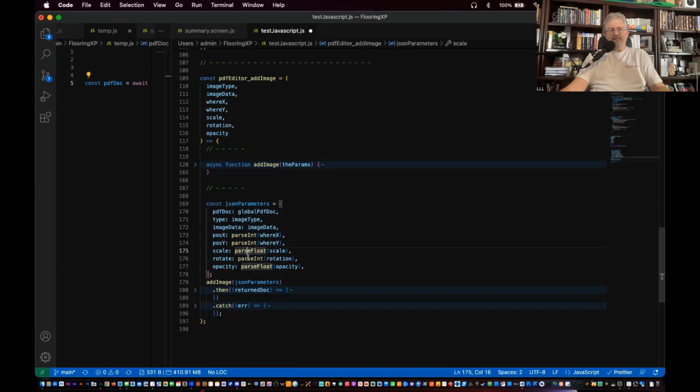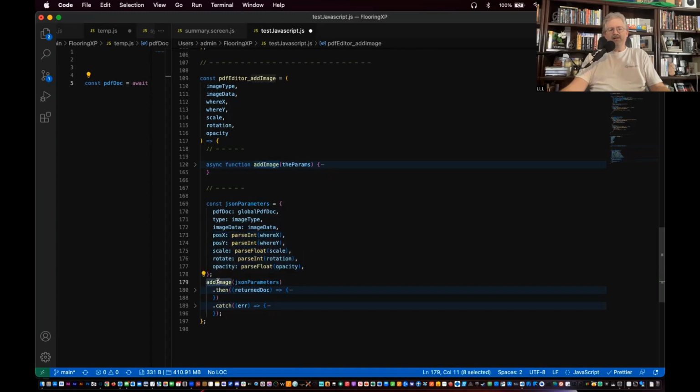The scale needs to be a float. The rotation needs to be an integer, and the opacity needs to be a float. So that's how you're kind of typecasting, but not really. You're doing a conversion. It's the exact same thing as get as number in FileMaker, or get as string, or get as date. You're guaranteeing that what you're getting is what you're expecting or wanting.